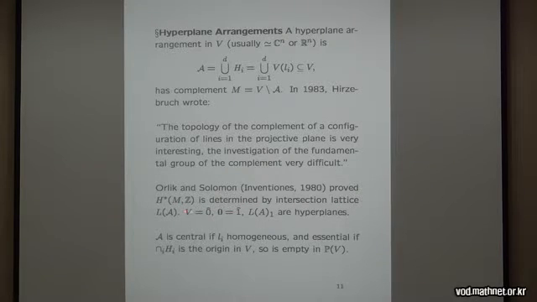So this is a lattice in the sense of a graded poset. Lattice meaning I have a poset, a partially ordered set. At the bottom of the lattice is the whole ambient space V. At the top of the lattice is this thing that the lattice people call 1 hat. And then the elements of rank 1 are the hyperplanes.